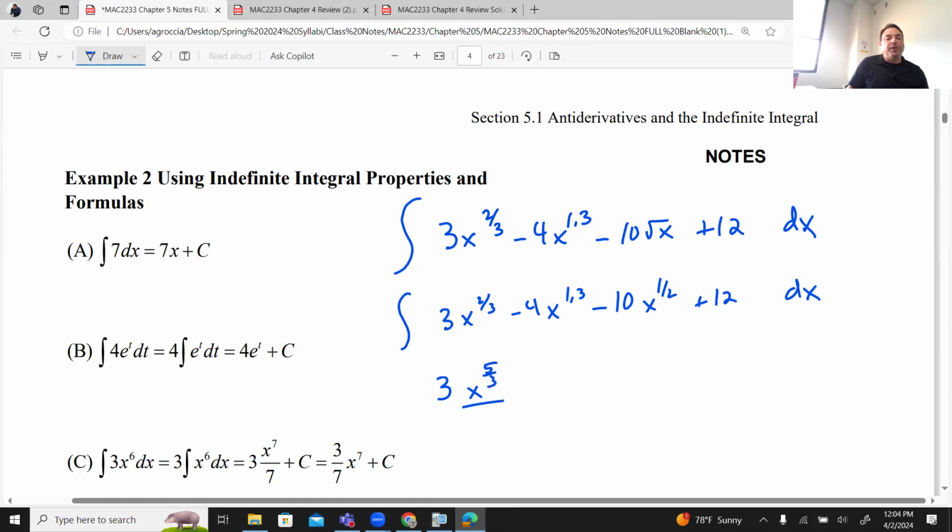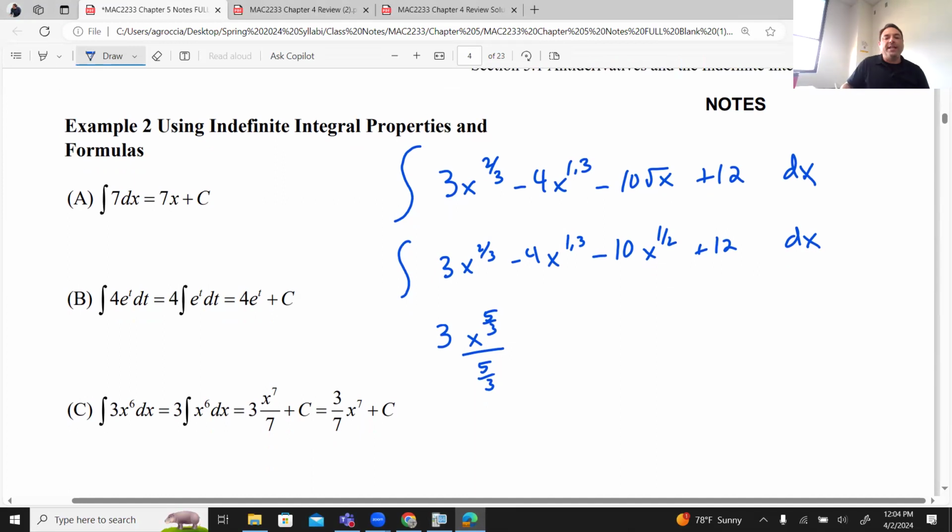And then what do you do to that new number? Divide by it. So all we're learning is add 1 and divide by it. Add 1 and divide by it. Okay? You're like, oh, fraction. It's the same stuff. You got to get over the fraction stuff. Then the minus 4 stays in front. Add 1, you get 2/3 divided by 2/3. The number in front stays in front. A half plus 1, you can put 3 over 2, or you can put 1.5. It doesn't matter. It's the same thing. I'll put 1.5. But if you put 3 over 2, fantastic.